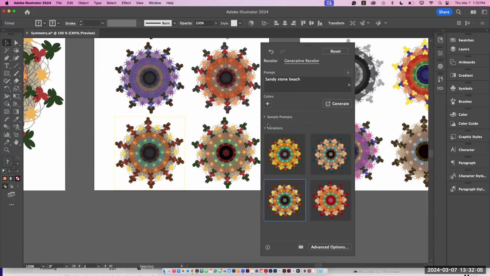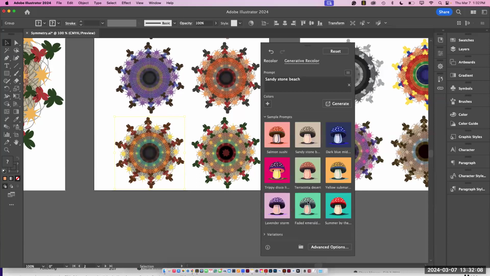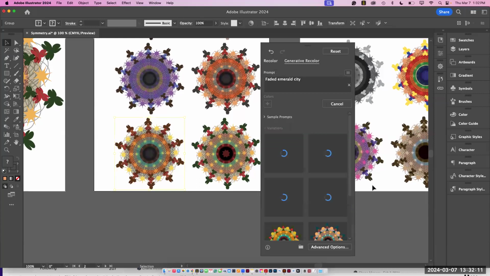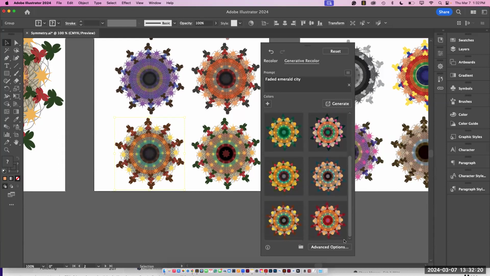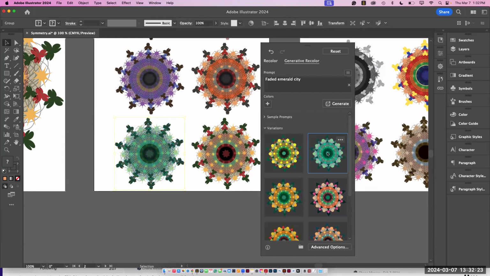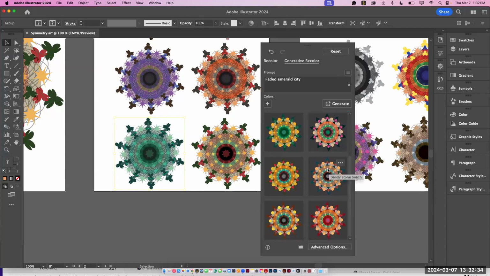Let's check out another one that you have. I'm going to click over here, faded emerald. Let's see what we're getting right now. So they're giving you ideas for faded Emerald City over here. And look what I have over here. Whoa. So I do have some variation here. And I have the Emerald City over here, and then Emerald City, a different kind of faded that you have there. And then when you hover over it, it is going to tell you which one of the generative AI you kind of used over here. So you can see.